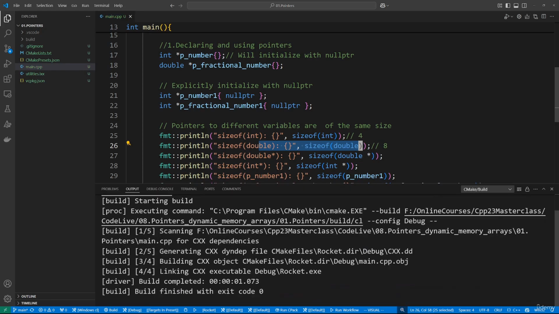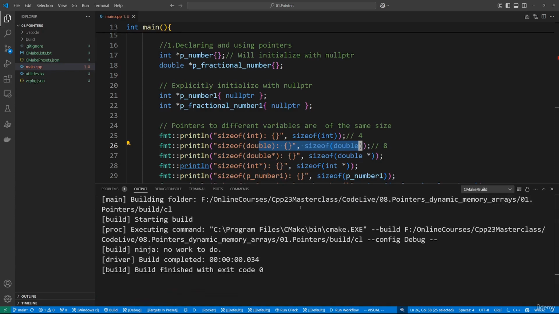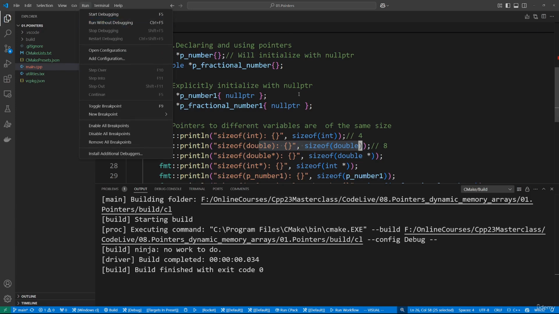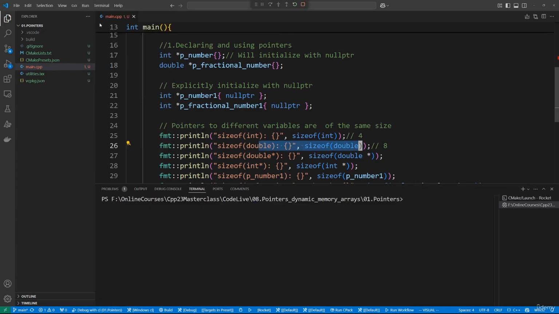So let's try and pass this through the compiler. I will hit F7, but if you want, you can also hit the build button down below here. This is going to do the same thing, but it is faster to just hit F7 on the keyboard if you are using Visual Studio Code like we are doing here. So hit F7. This is going to build your program. Another thing you can do to run the program faster without taking your fingers off the keyboard is Control F5. This is going to run without debugging. I think we have that option somewhere. Run without debugging. So if you want to run your program, you can go to run and hit run without debugging. This is going to run the program.